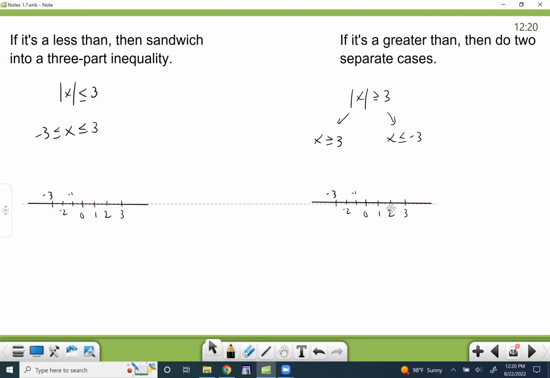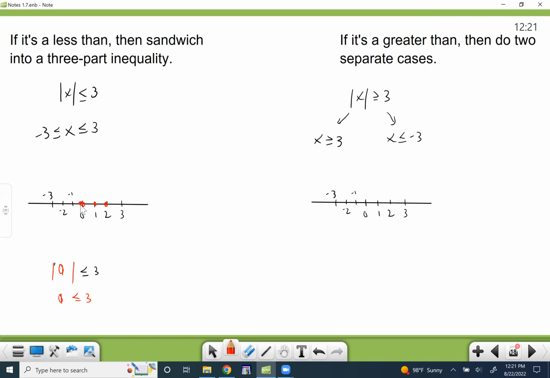Put it over here. So what I'm going to do is I'm just going to ask myself, what numbers can we put into the absolute value bracket? So I'll just have basically some empty absolute value brackets here and think, well, what would work? Right? What would work? Well, if I put a 2 in, the absolute value of 2 is 2. And yes, 2 is less than or equal to 3. So I know that I've got to go ahead and shade 2. Same thing would be true for 1, right? If I put a 1 in, the absolute value of 1 is 1, and that's less than 3. If you put a 0 in, the absolute value of 0 is 0. So that's less than 3.